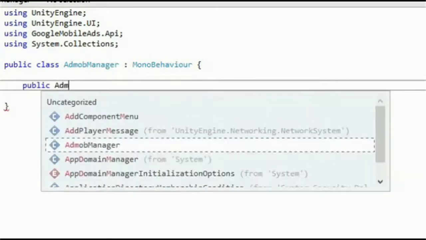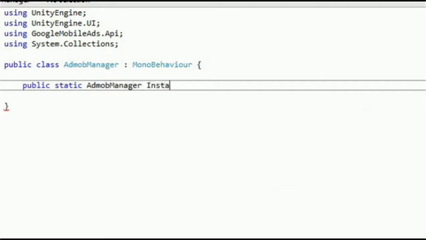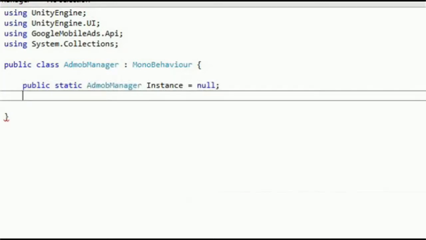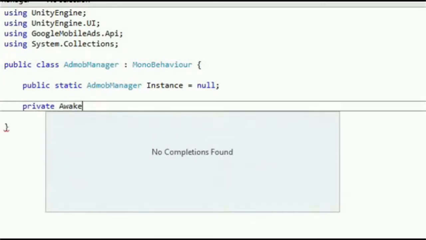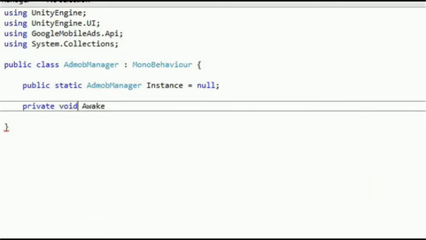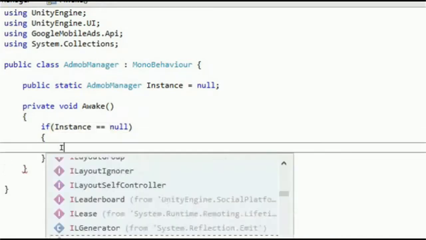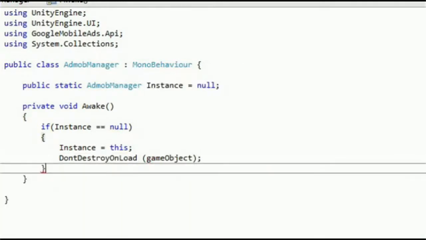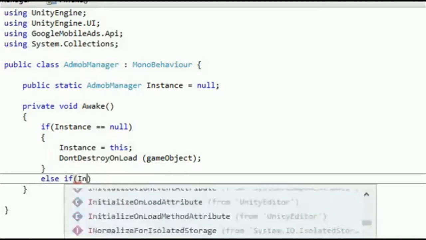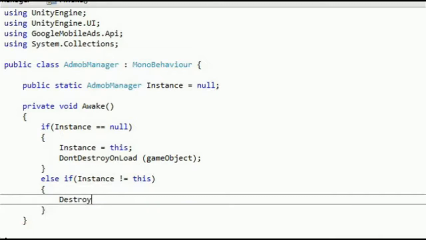Okay, I'm going to create an instance of this class. I'm going to use this instance in the next video when I set up the Google Play Game Services. This way of creating the instance of the class is a public way. It's been used a lot, and I think its logic is really simple and I don't have to explain it. Basically, I just check if instance is equal to null. I set the instance to this class and don't destroy the game object we have. And if the instance doesn't equal this, I just destroy the game object.